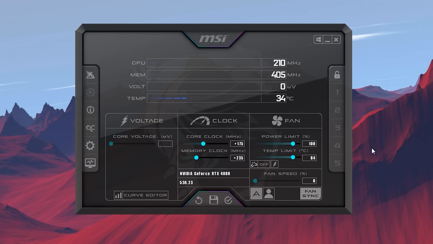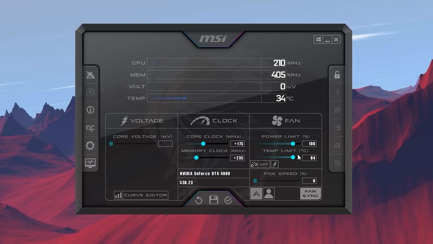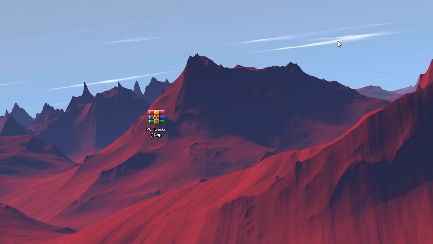Just make sure to have this open with the settings every time you play Fortnite, because this thing doesn't open by itself. And I don't think on laptop you can adjust the fans, but you should adjust the fan and the temperature just to cool down your PC and make sure it doesn't overheat. And just like that, once you have those three things enabled, you guys want to make sure to restart your PC. You should see a pretty decent amount of performance increase.